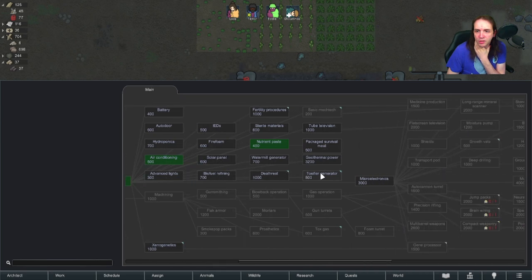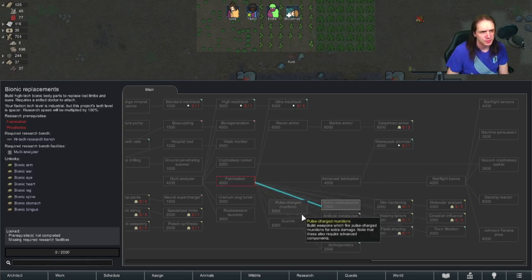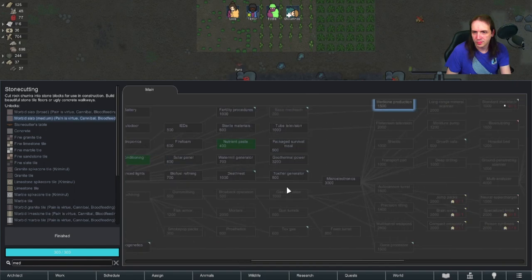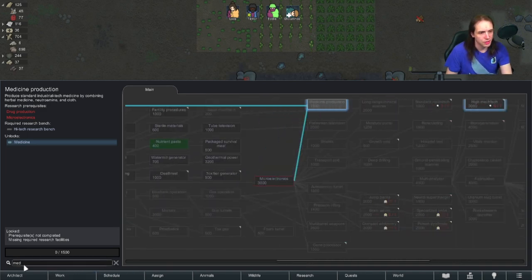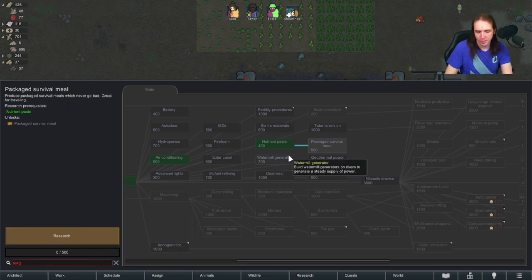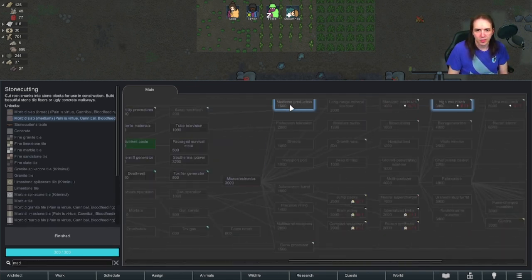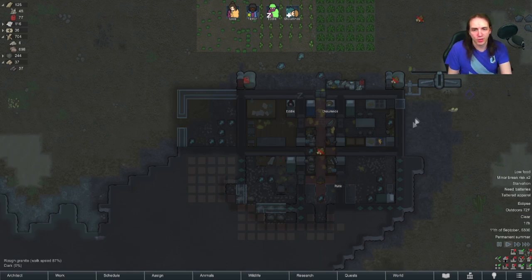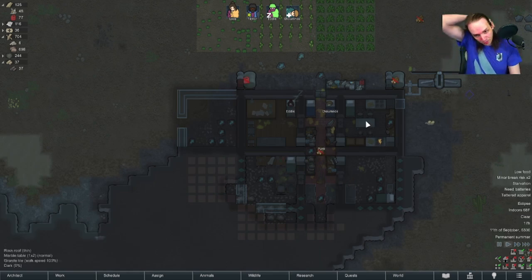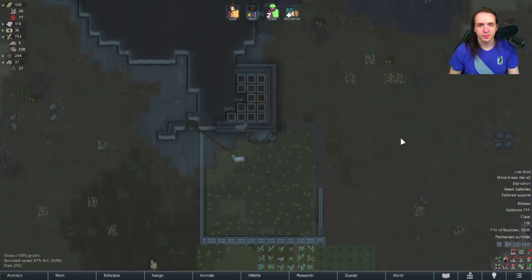That ultimately will let me do medical stuff. Medicine production, we need microelectronics and drug production. Drug production just needs some research. Okay, so we're gonna go ahead and set that up, and move forward from there.